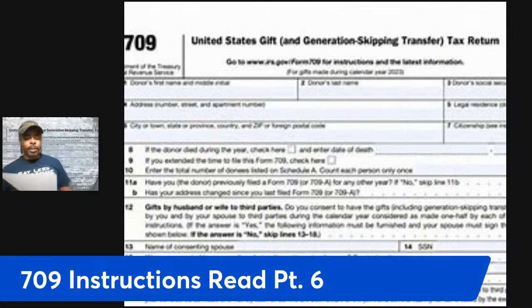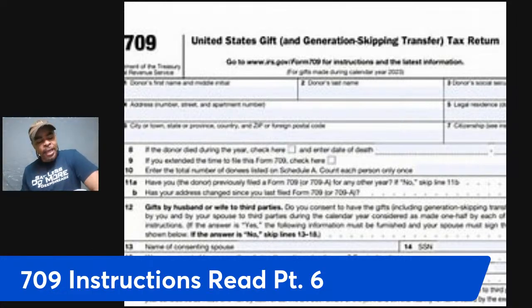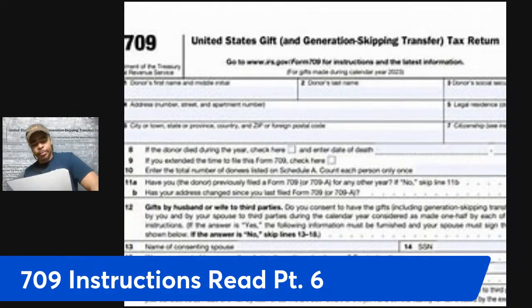This is the end of it, but this to me was the most important thing that I read when I first read all these 24 pages. The time needed to complete and file this form will vary depending on individual circumstances. The estimated average time is, and it goes underneath to list each one. Okay, listen to this. Record keeping, 52 minutes.